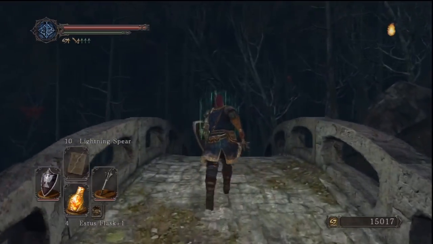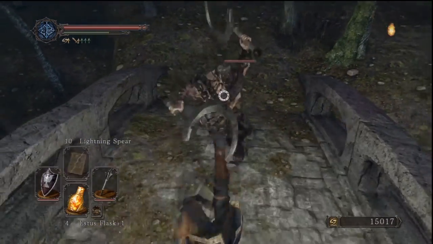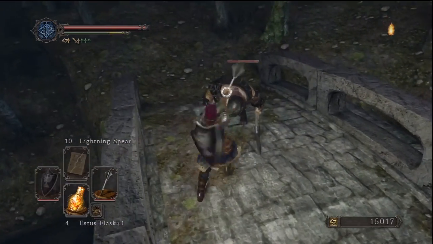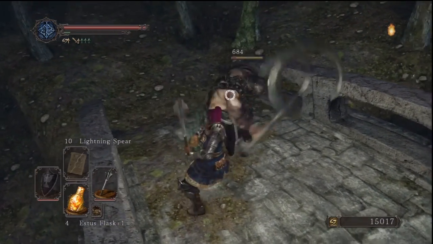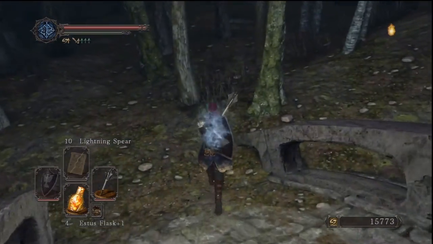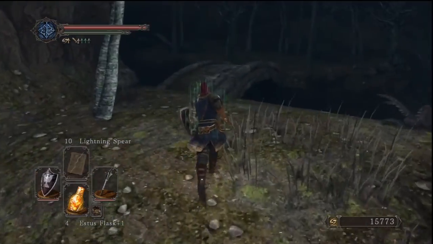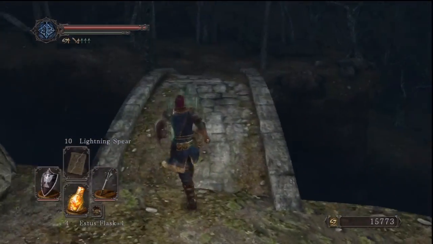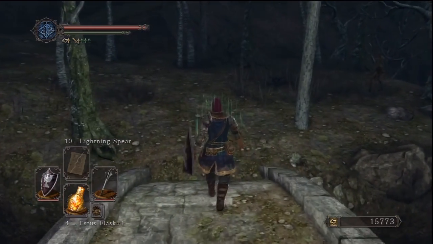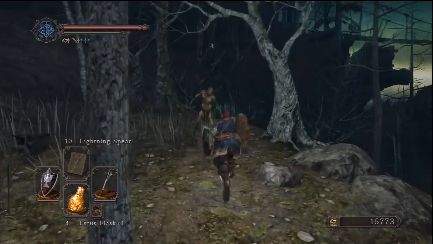But yeah, so this is gonna be the last bit of Huntsman's Copse. There is one more optional bit, and as I said, I wanted to do it before, but I messed up. This easily overlooked bridge is right where we need to go. It will lead us to a very small part of this area, but a part that I want to show you nonetheless, because it actually has a boss in it.